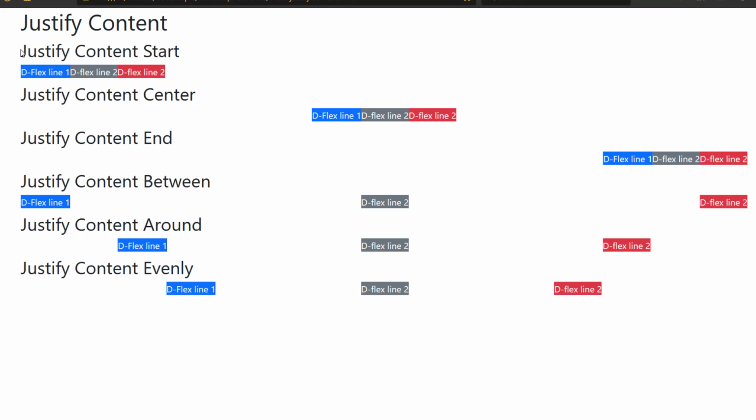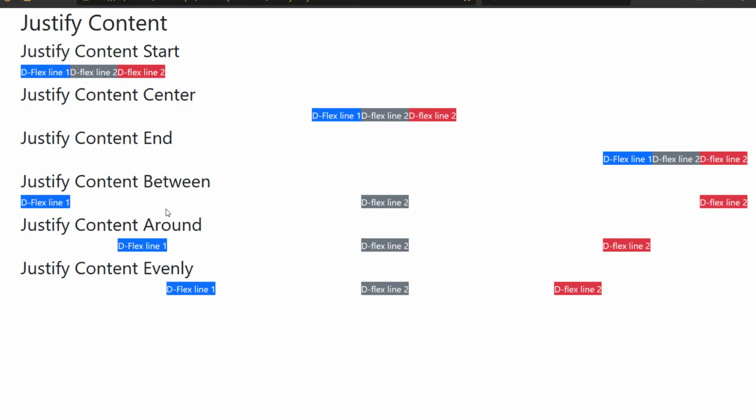So open in browser. The first one, which is justify content start, see, this is the default one. Okay, next we have justify content center, where the whole content is placed right at the center. Next justify content end, the whole content is placed at the end. Next justify content between.